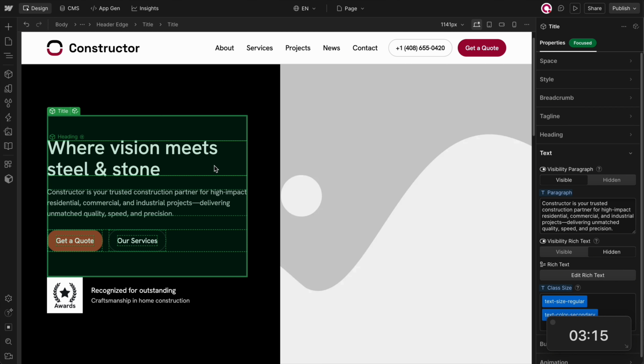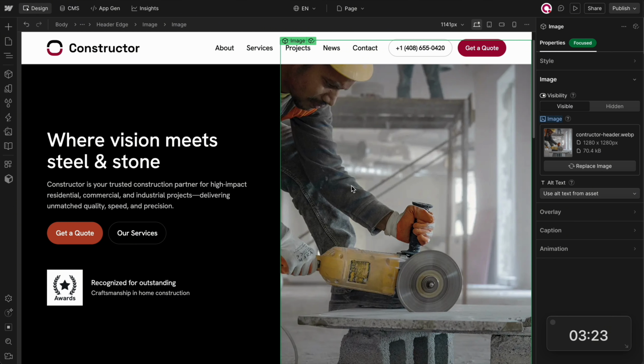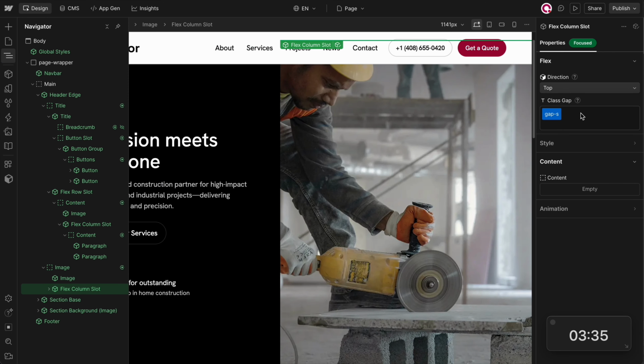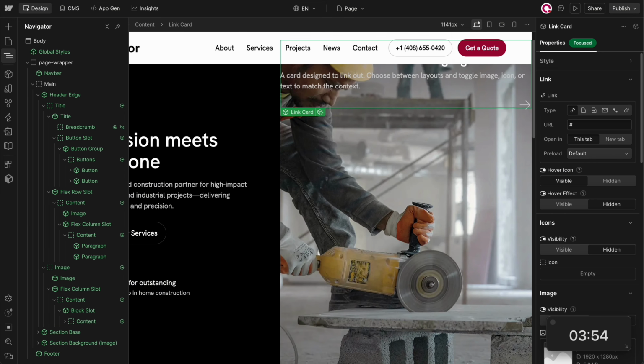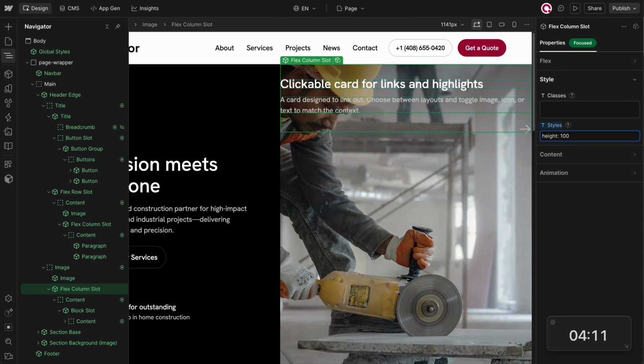So the other side, we're going to add an image. On top of this image, it's position absolute, so we can place something on top of this. We need a project card here, but we need to align it to the button, so we're going to add like a flex column slot. Add a block slot inside there, and inside there we add a card.